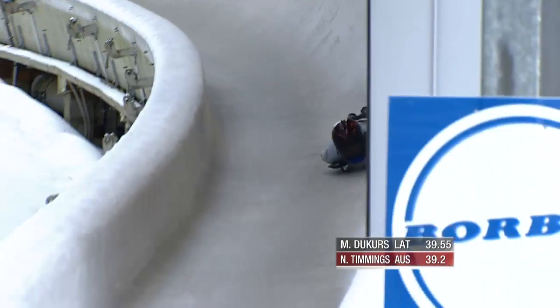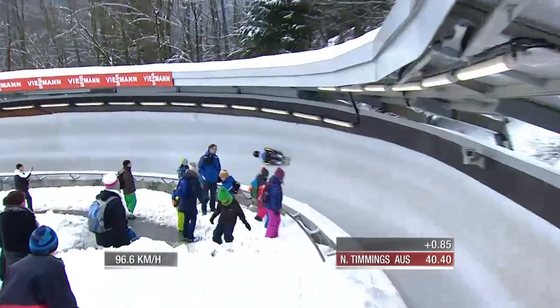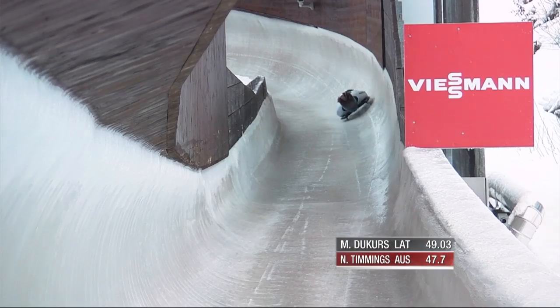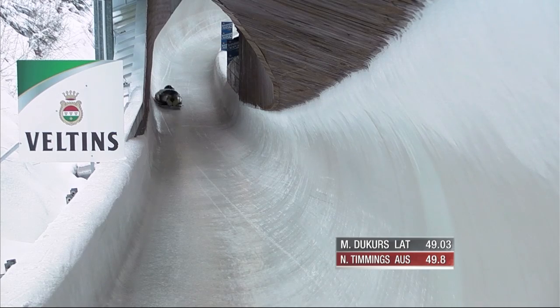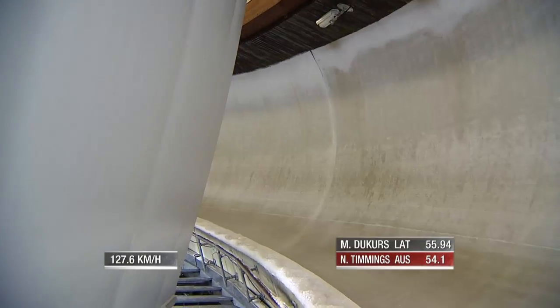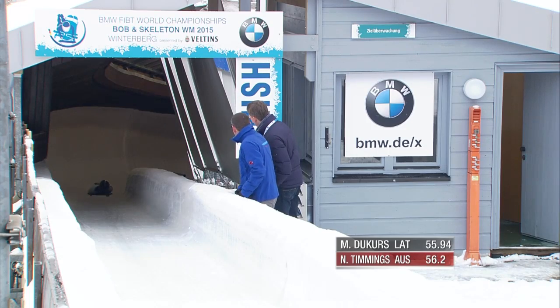Only been sliding for a couple of years. I mean, very inexperienced. 6.6. Better than that. That's a good exit out of 9. Perfect lines here. Fringes of the top 20. This could be his best result in a slide so far. Still in 19th place. Still has a chance. Speed's not good, though. It's going to be real close to being 21st. 23rd. He lost a lot of time on the bottom.